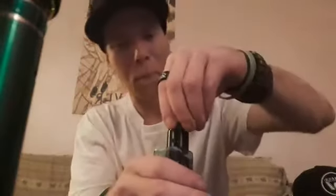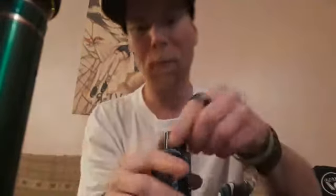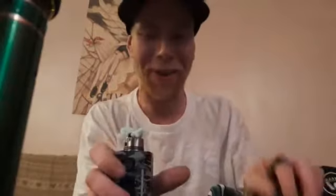Oh, Tommy Top. Just dribble that so I don't get your damn meat bits. I'll take these wicks out so I can put some new ones in it. I could do this all day, squat my wicks and change flavours and stuff. I like it. I like it a lot.